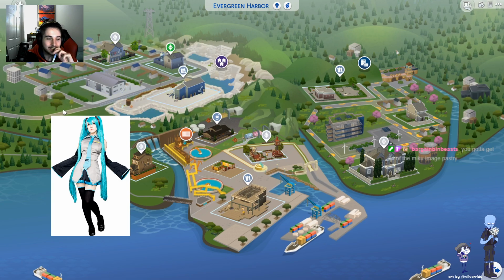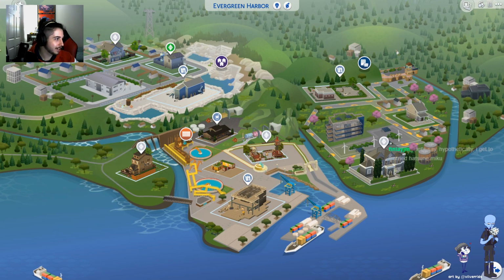Yeah, that's good. That's pretty good. I gotta get rid of the Miku image. Yeah, you're right, I do. It's gone. Thank you. Thank you for. Alright.